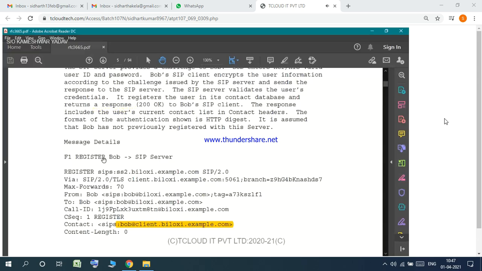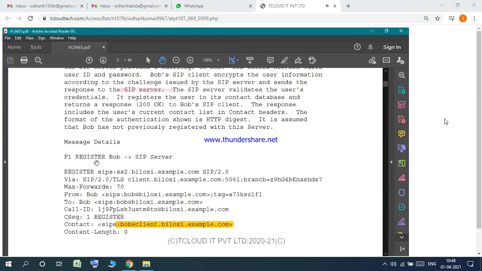Now in case when we are doing the REGISTER method, the To address is also going to be the same as the From address. If you are making a SIP call, typically the From address and To address will be different. If I am making a SIP call to you, my address will be present in the From, and the To address will be your address. But when I am doing a registration, as I am not initiating any SIP service or SIP method, both From address and To address will be pointing to my address only, bob at biloxy.example.com.